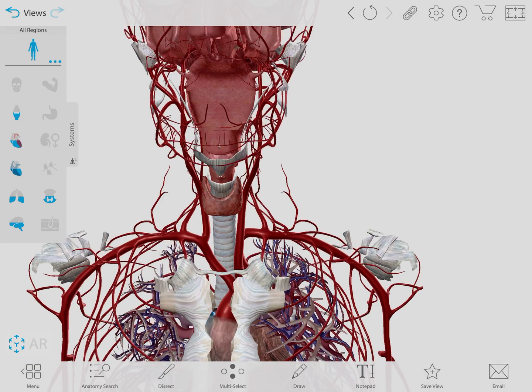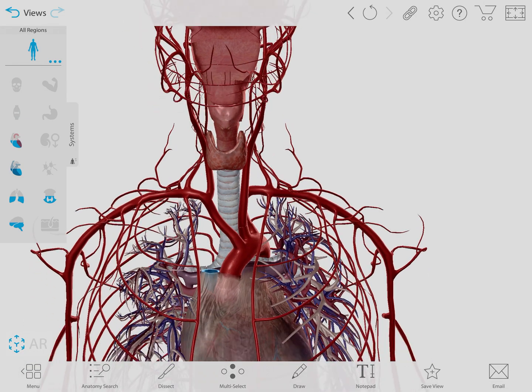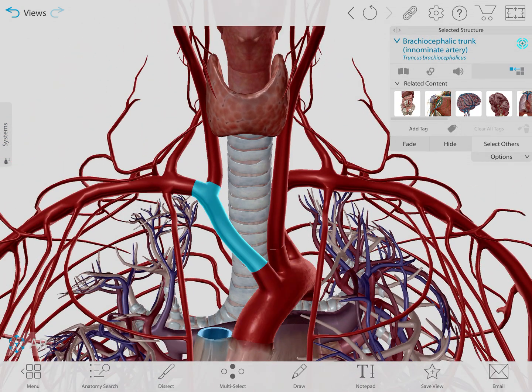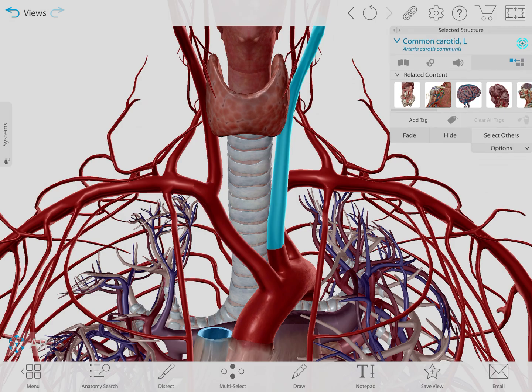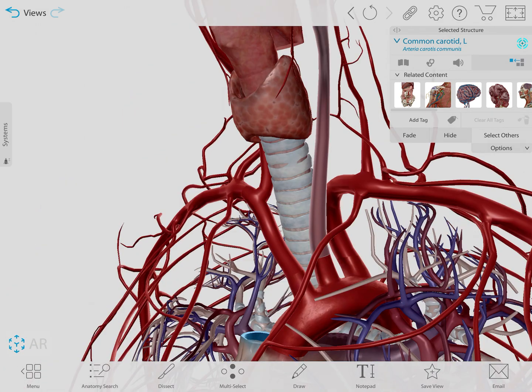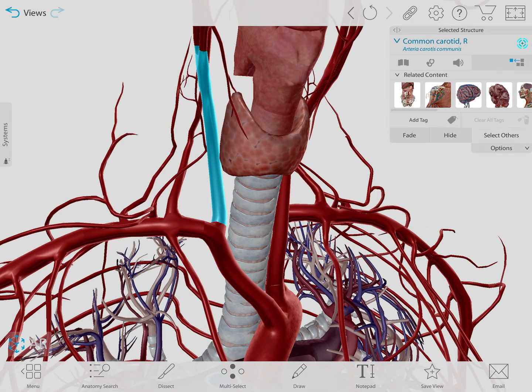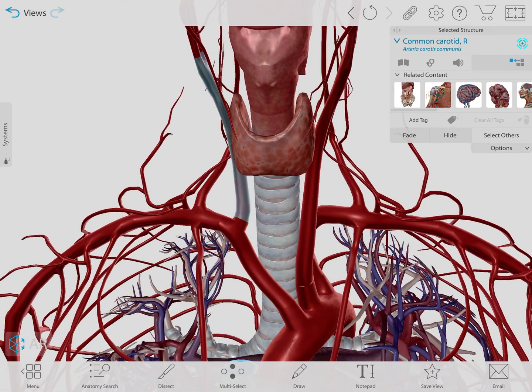So we're at our aortic arch, and we said we either have to go up our brachiocephalic trunk first or our left common carotid. I'm going to choose our left common carotid because if we choose the brachiocephalic trunk, we're also going to go to our common carotid just on the right side. So I'm going to start here on the left side. We're going to go left common carotid.